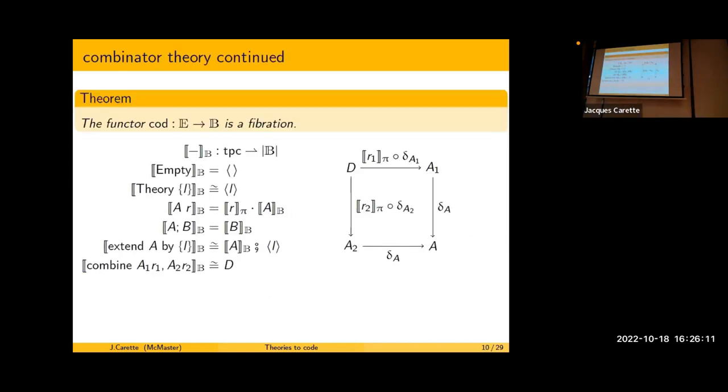The problem occurs at the simplest possible level. Take some theory that just says X is a type, and some other theory that also says X is a type, and you combine T and S over the empty theory. The semantics is clear. I have two types, neither of which makes sense to call X. You have now lost control of your names.